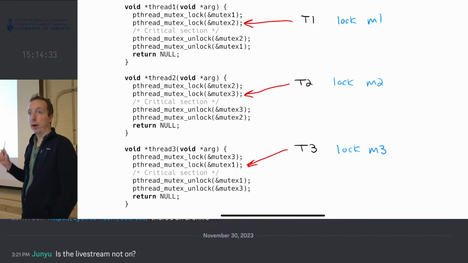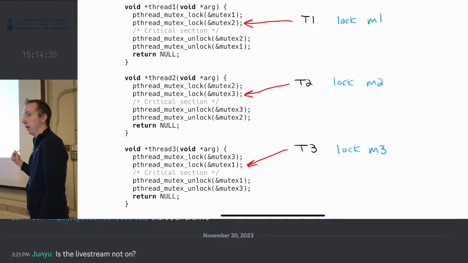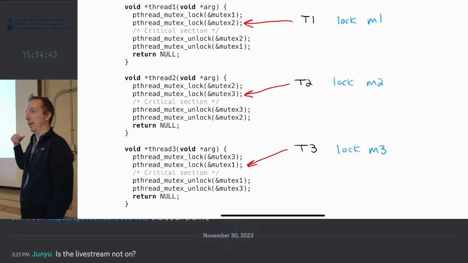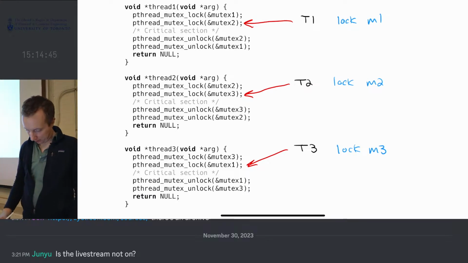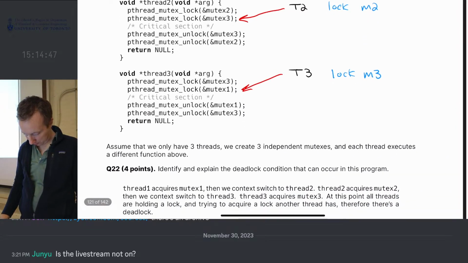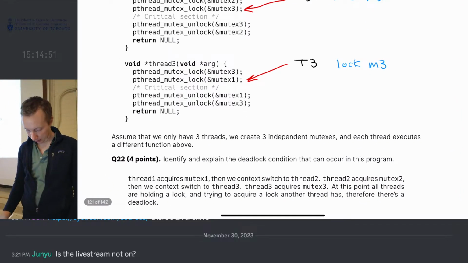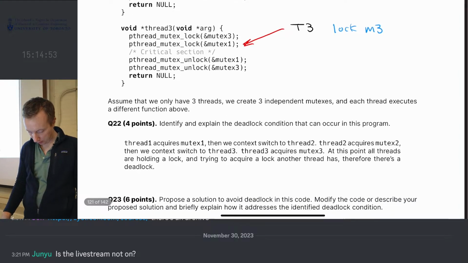So no threads can make progress in this scenario, therefore we have a deadlock. Questions, comments, concerns about that? Seems like a deadlock to me. All right, 4 points to explain that. That is the correct explanation.